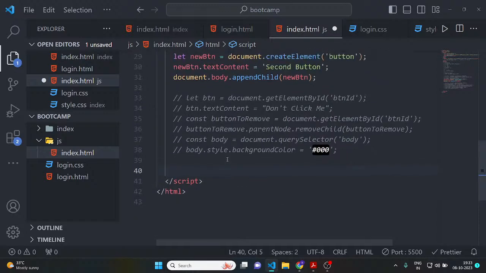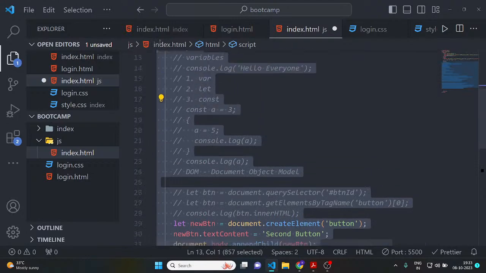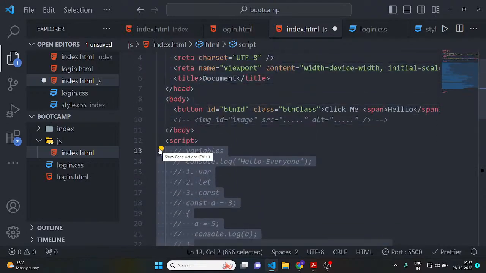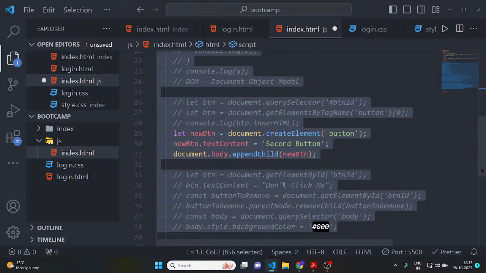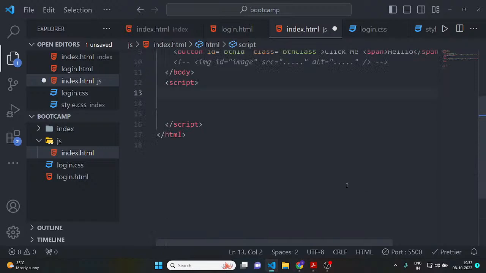Now we'll learn about functions. Does anyone know about functions? Like in multiple languages we have functions, right? In JS also, that is what a function is. Here we define it somewhat differently. Just let me know if you know about functions. What are functions? Guys, just let me know.